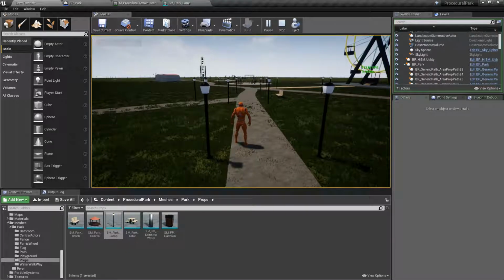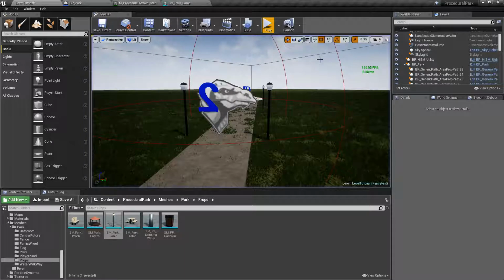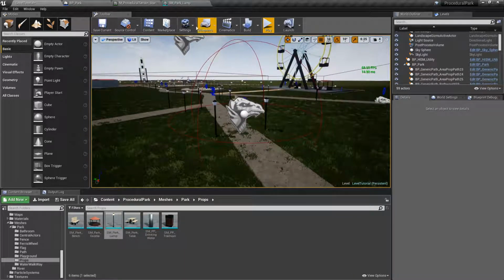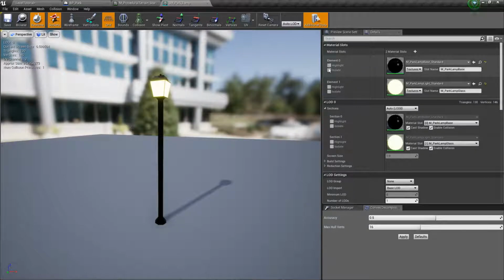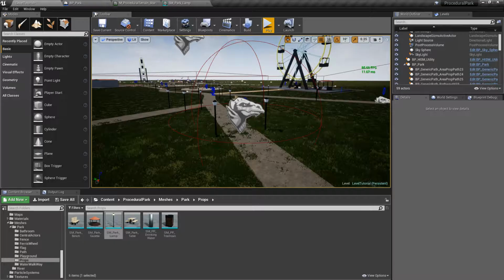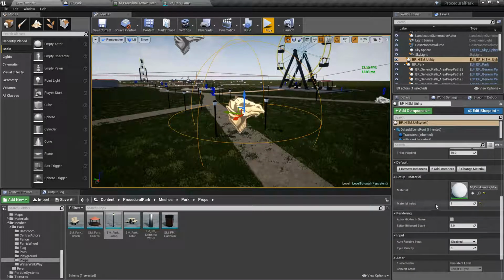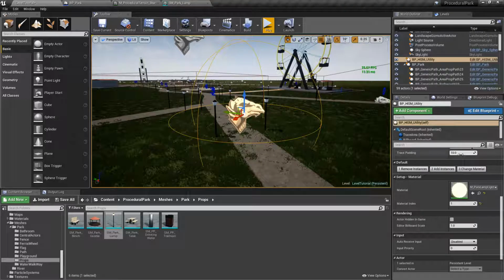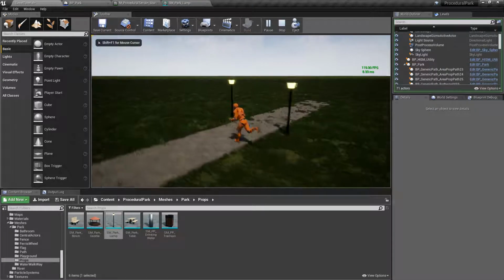So good thing that it happened when it happened, because this may happen to you and you may be wondering what the heck's going on. Depending on the mesh, you may have a bunch of different materials applied. In this case, for the light, is element 1, which is what you would add here, material index 1. So if I want to turn them on again, go back and say material light standard, and then change material, and the lights are on.